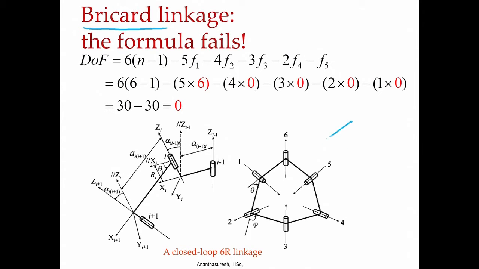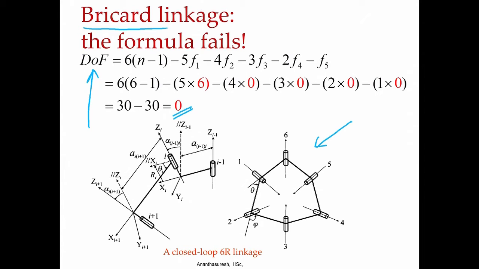If you see over here in this figure, all the revolute joints, they are all hinges, they all meet at a point and they have a certain angle and certain symmetry to it. Again, that symmetry is not accounted for in our formula for degrees of freedom, and hence it predicts 0 degrees of freedom, whereas this has a single degree of freedom. There are many more examples, especially in the spatial linkages where the formula fails with great glory.